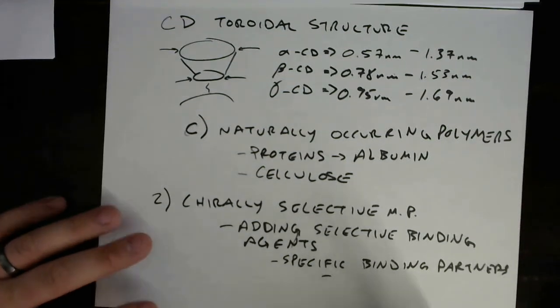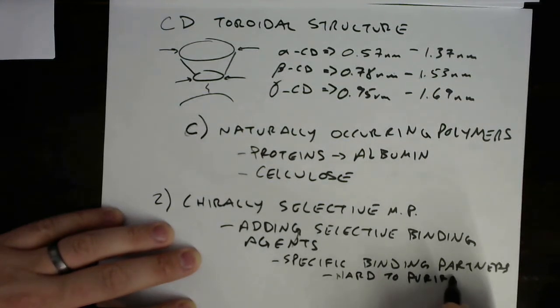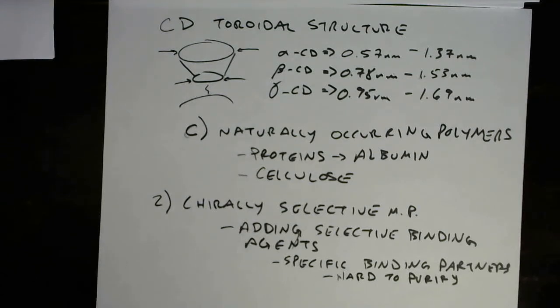The downside here is that, if you're trying to do this preparatively, it can be hard to purify at the end, right? If your chosen isomer is bound to some kind of partner the whole time it's going through the column, and that's why it doesn't get extracted onto the stationary phase, well, in that case, it's coming out bound to that binding partner, right? So you're going to need some strategy to remove it, and presumably it bound pretty strongly if it survived this strong extraction environment inside of a chromatography column.